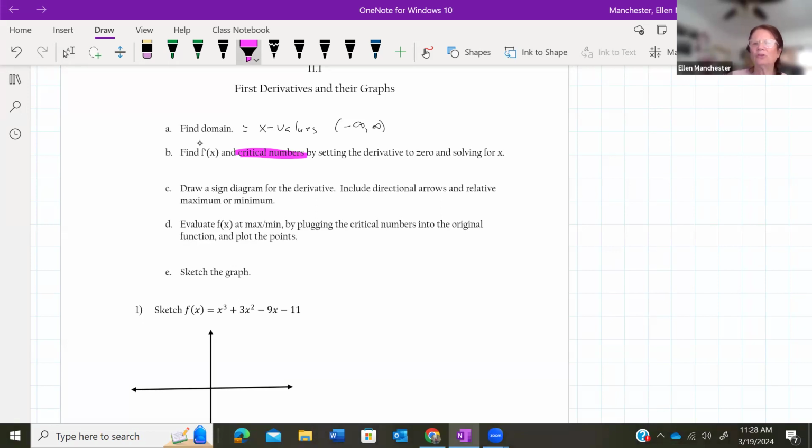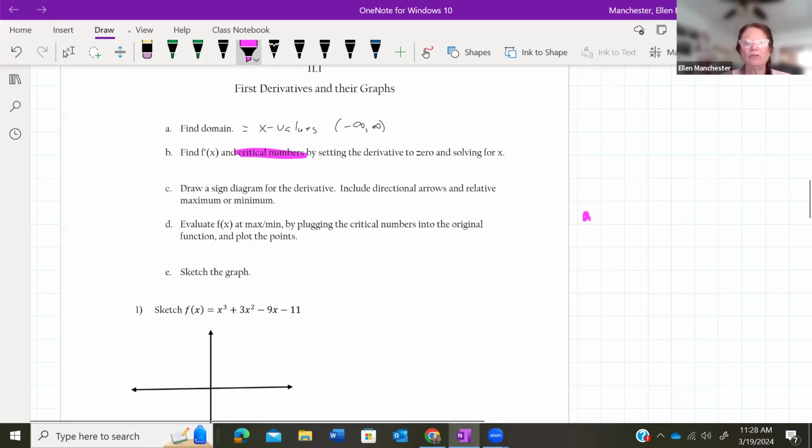That's where your maximum happens. That's where your minimum happens. And that's the only place, at this point, that's the only place that your max and minimum can happen. So it takes an infinite number of values and it makes us focus on the critical values. All right. How do we find the critical values? We find our derivative, and then we set the derivative to 0 and you solve for X. All right. So let's just walk this through step by step.